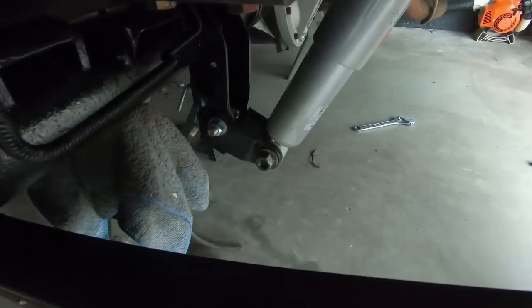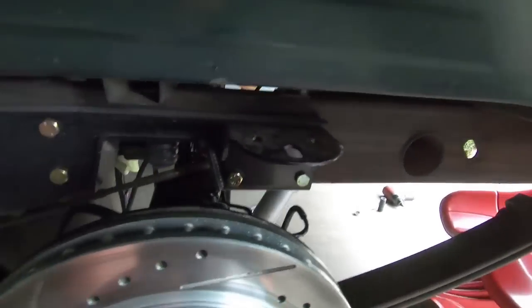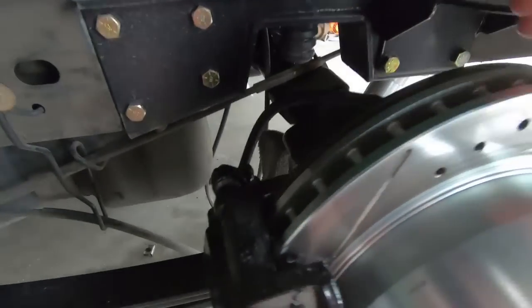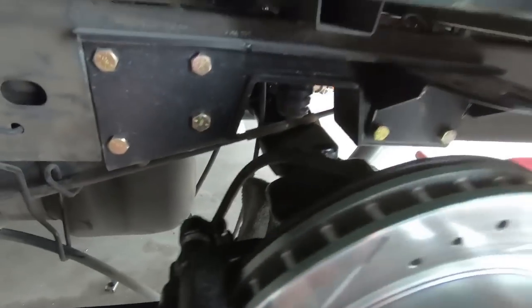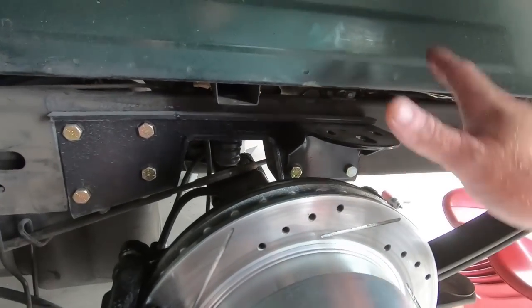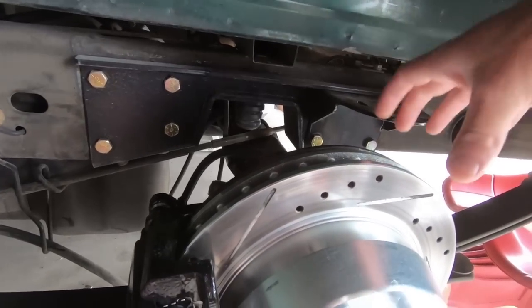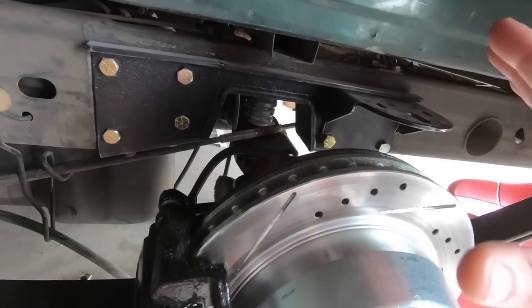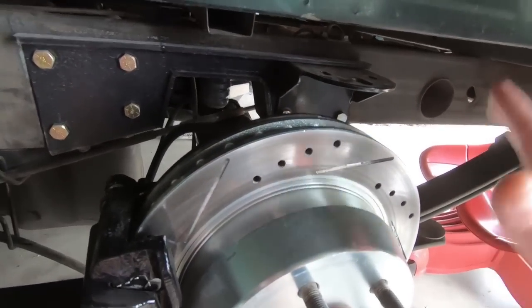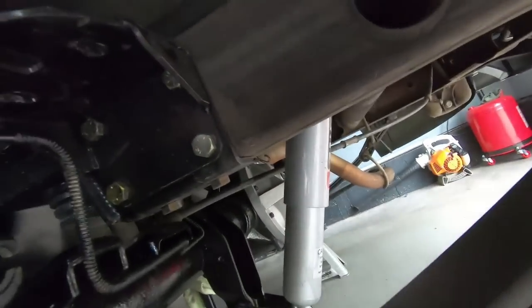The other thing I did is I went ahead and loosely put the bolt in on the shocks, like I said, but now I'm gonna go ahead and put the saddle back under that is for the flip kit, and then I'm gonna put the airbag mount back into place if you have that. Then we should be able to put the U-bolts on and the bottom plate, and I'm just gonna loosely snug all this stuff up and we'll torque it all at the end.